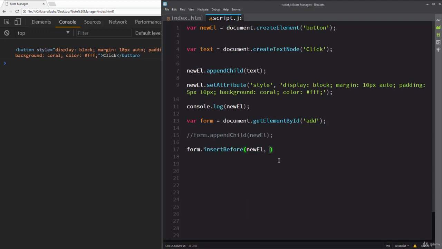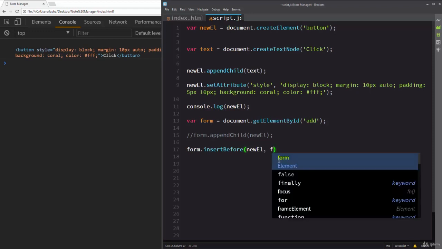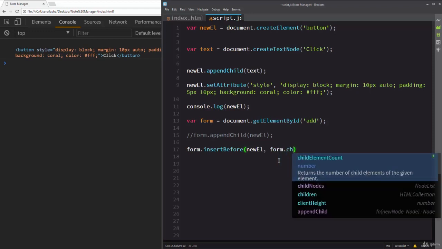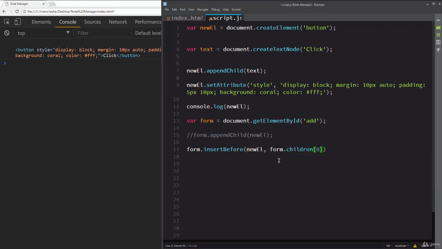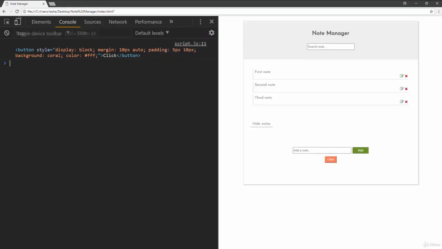First one is the new element, so write new element, and as a second parameter I want to indicate here form.children, and then inside the square brackets indicate the index number 0. It means that the new element will be placed before the first child element.